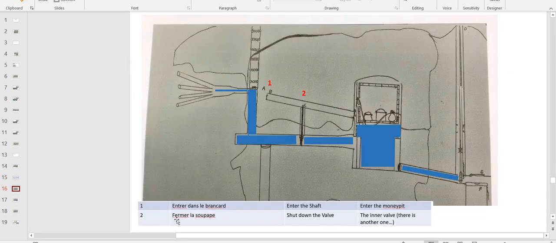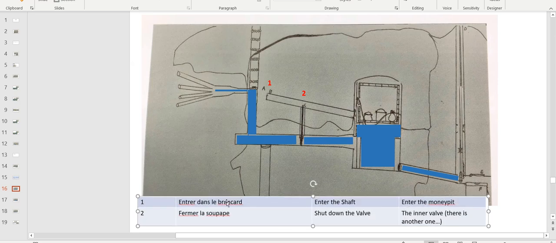So the instructions are here at the bottom. Instruction number one is enter the shaft. And I'm less and less convinced when they're talking about the money pit. I'm more and more convinced they're talking about that shaft here, the Brancard, that one, not the money pit. And again, let's remember our first video. This is very high in elevation. This is not very far from the surface. This is a long, long step going down, down, down slowly.